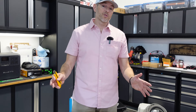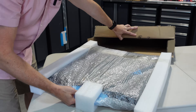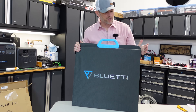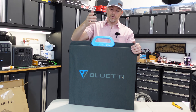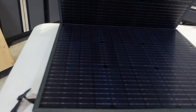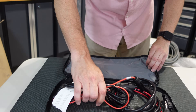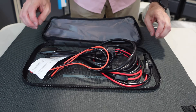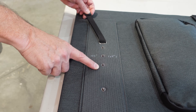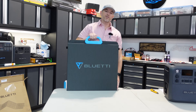Now let's take a closer look at one of the optional solar panels, the PV200. Before we go set it up and demonstrate how it's used, I'll show you a couple of things about it. We have a nice carry handle at the top, a couple of straps that keep it together before you unfold it, and a pouch to keep all your wiring — I've placed the adapters for the Bluetti in there so everything is in one place. There are kickstands with three different adjustments in five-degree increments so you can set up the solar panels to capture sunlight most efficiently. Let me demonstrate just how easy this is to set up.